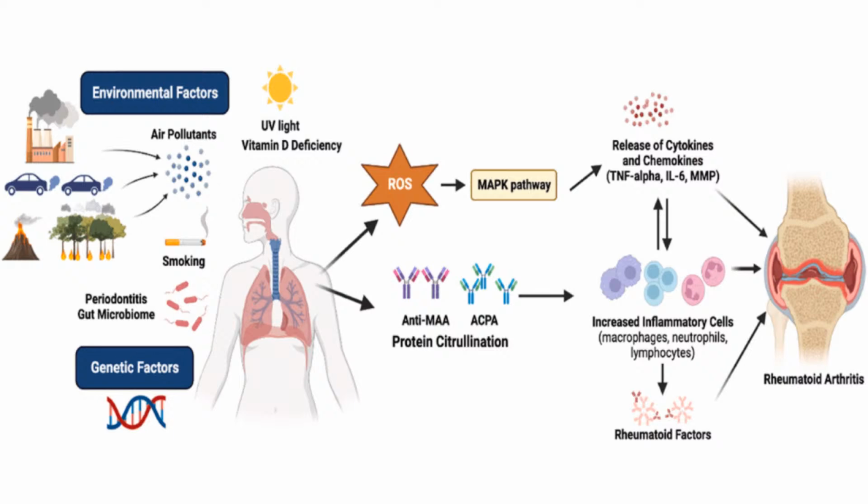One is, on the right side, in the center, you can see the development of autoantibodies, such as the anti-citrulline protein antibodies and rheumatoid factor, right? So there are different types of proteins that our immune system can produce. Now, when we have inflammation, we also have reactive oxygen species, right? The ROS that you see there in that orange mark.